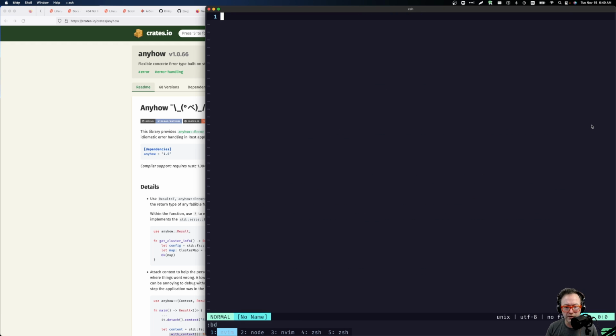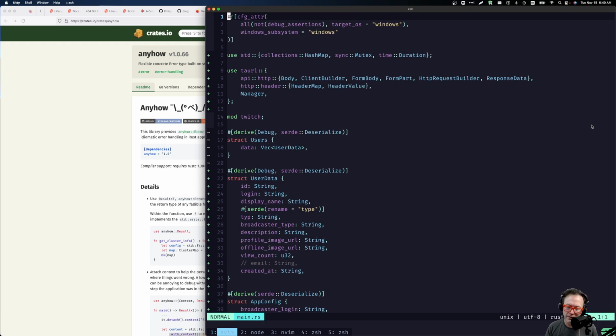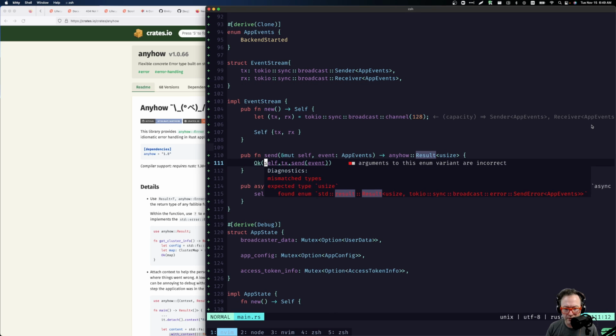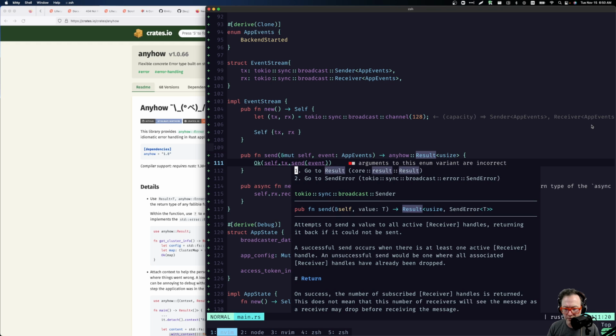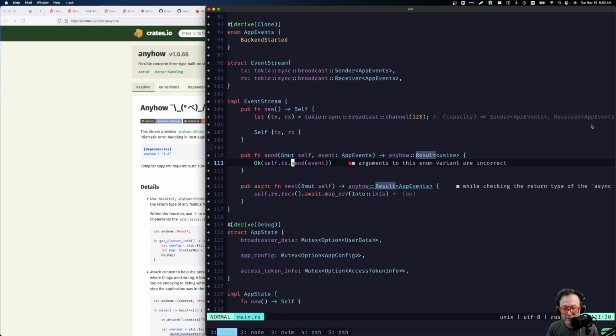Uh-oh. I opened a man page. Where were we? Yeah, here. Mismatch types. Expected type usize. Found result of usize. Is send. Oh, it does return a result. Okay. Of course. Map error into.